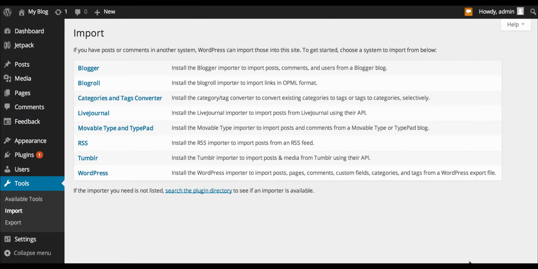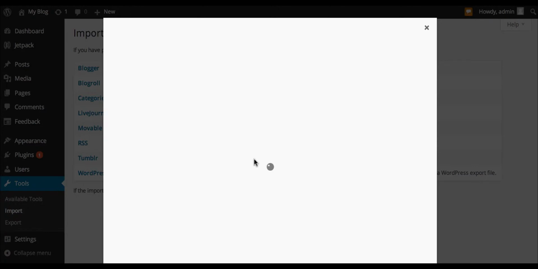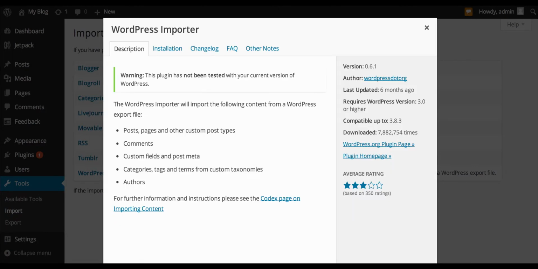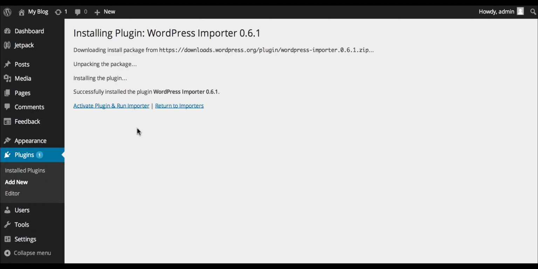The next part of moving your WordPress.com site to your self-hosted WordPress site is to import the data that you just exported from WordPress.com. In your WordPress site, which you should have installed already, go into the administrator dashboard, go down to the Tools section, and click on Import. You'll see a list of the import tools that are available. The very last one is WordPress, and it's just like a plugin. You'll need to install it, and when it's finished installing, you click on Activate and Run Importer.